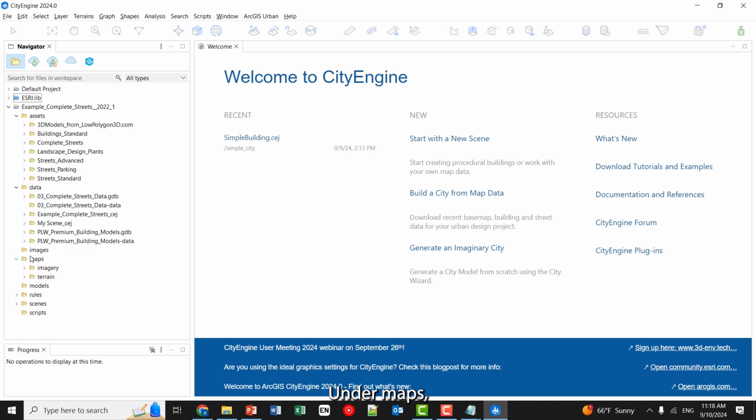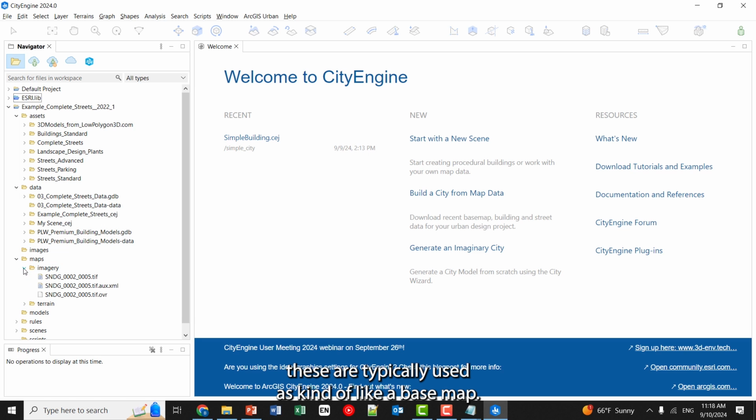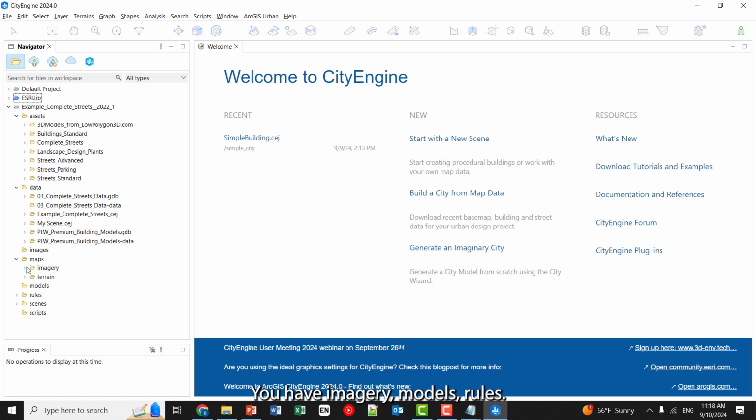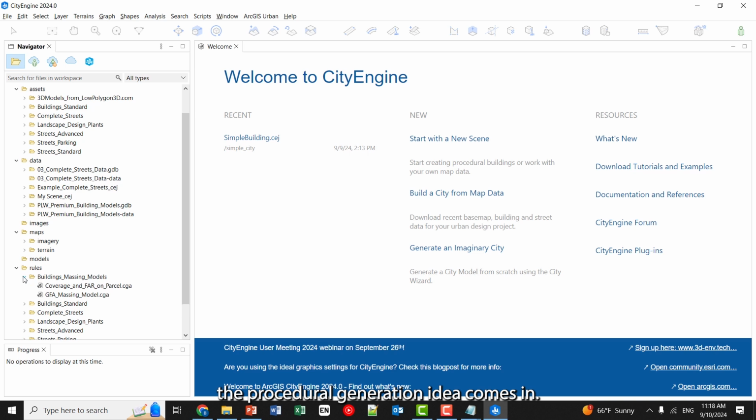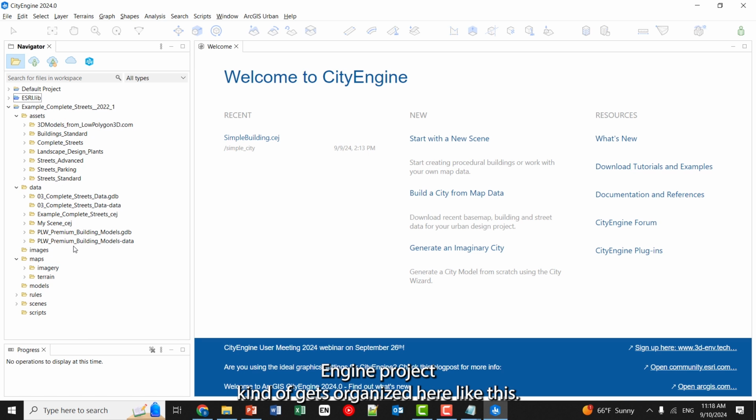Under maps, these are typically used as a kind of base map. You have imagery, models, rules. Now we're going to come back to this. This is where the procedural generation idea comes in. But basically everything with the CityEngine project gets organized here like this.